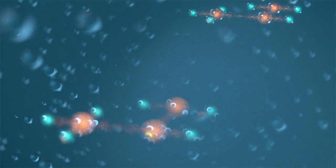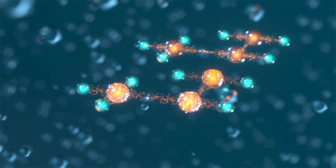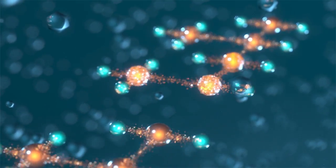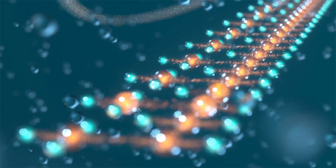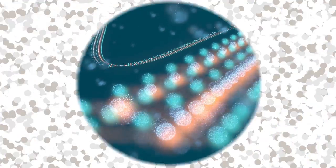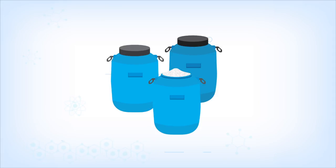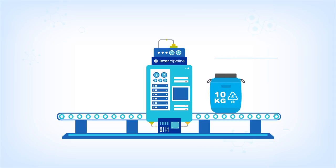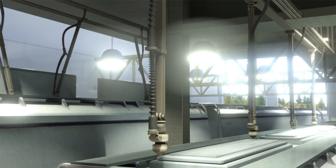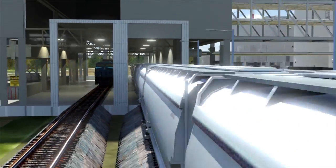Second, at the PP plant, our newly formed propylene molecules are put through a process called polymerization. This encourages propylene molecules to bond — they join by the thousands. Poly, meaning many, creating a recyclable plastic. This plastic is then pressed through an extruder to produce polypropylene pellets. This process is so efficient, it only takes 12 kilograms of propane to produce 10 kilograms of polypropylene. The pellets will then be transported by rail to potential customers here in Canada, across the continent, and abroad.